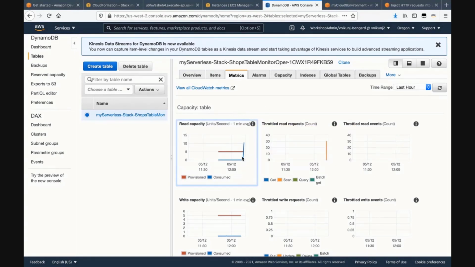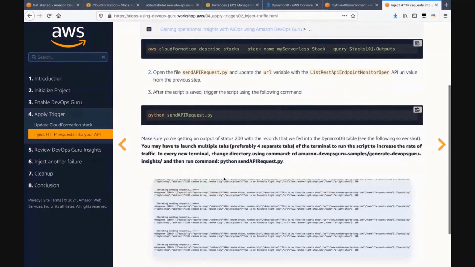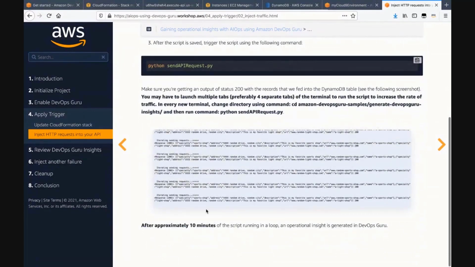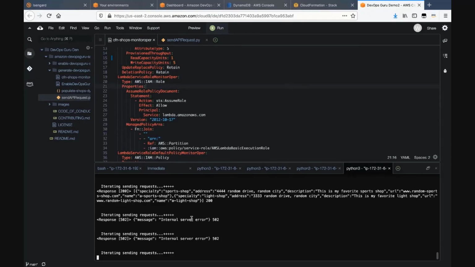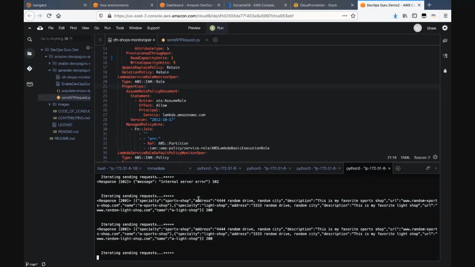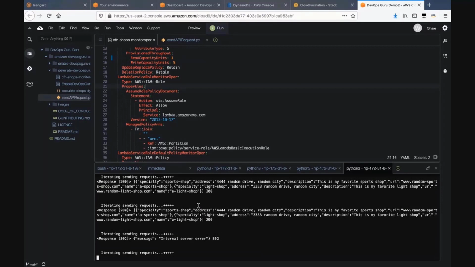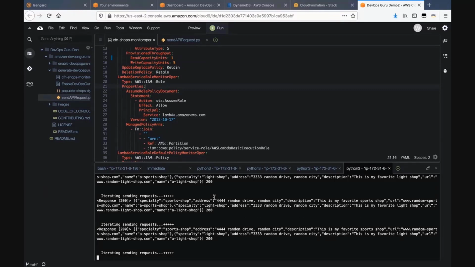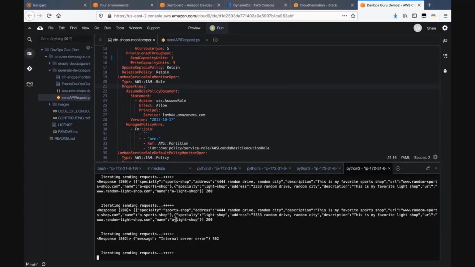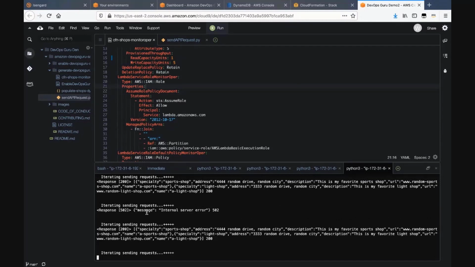So once you start this, as mentioned in this particular inject HTTP requests, it takes approximately around 10 minutes. So right now we are pumping in a high rate of traffic. All right, so as you can see, I have been pumping in traffic. Just for time's sake, I had it reproduced in a different region, so I don't have to wait for 10 minutes. But if you would have done the prerequisites, you would start seeing some kind of errors show up out here. As you can see, there are some 502 errors that are coming up.